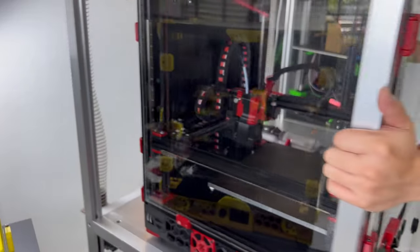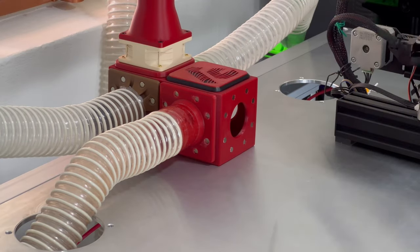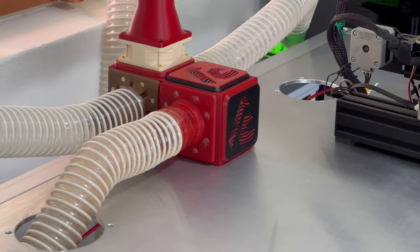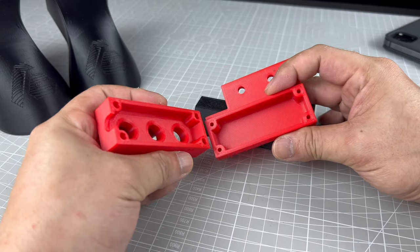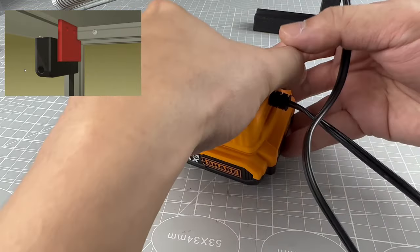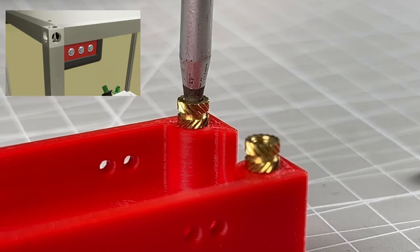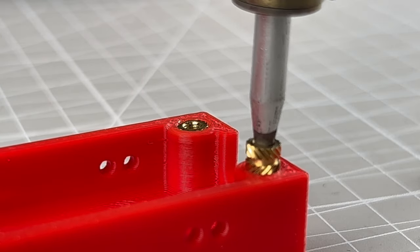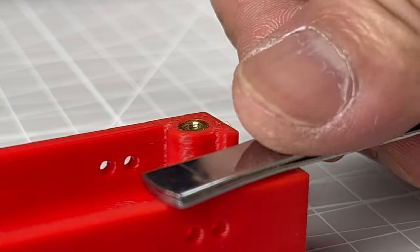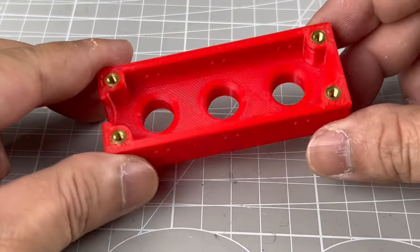Most of the hardware, if not all, will already be up by now. The wiring will consist of a main switch, to control the LED lights and the master exhaust fan. M3 heatsets were inserted into the printed part. This box will house all the messy cable connections and keep all wires out of sight.